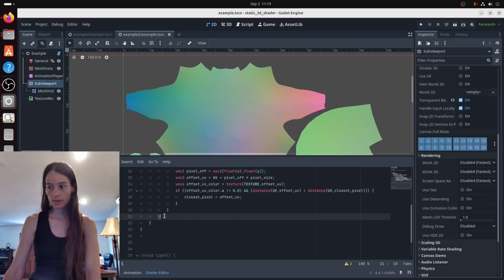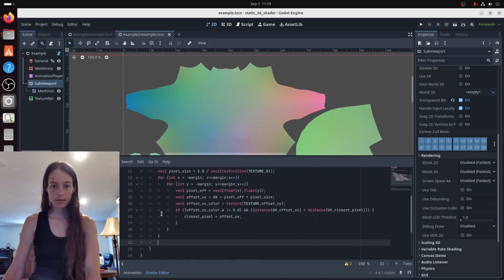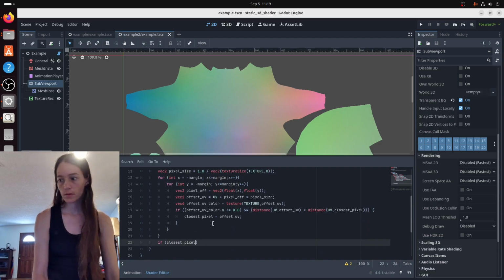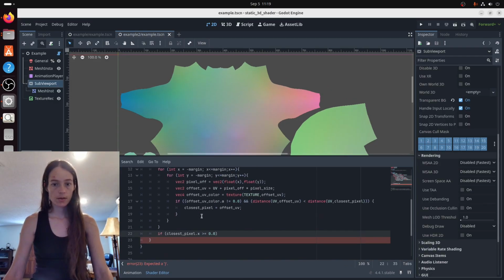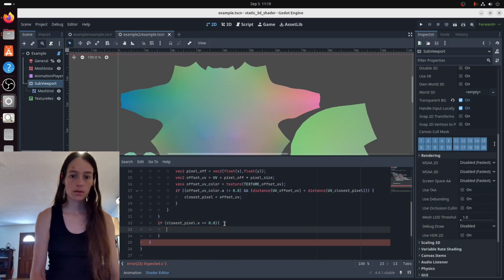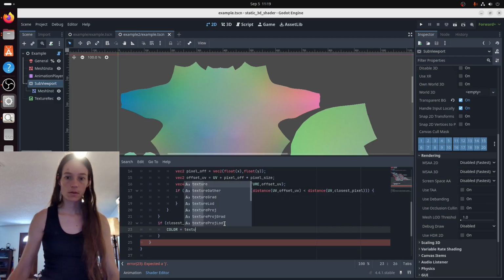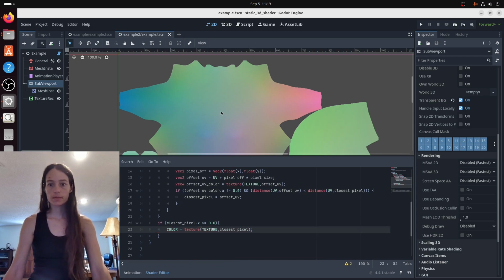So then I want to make sure if the closest pixel dot x is greater than or equal to 0, so that'll get rid of the negative ones here. Then the color equals the texture at the closest pixel. So, oh, and look at that.